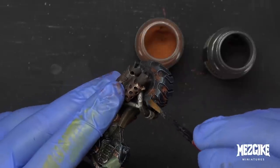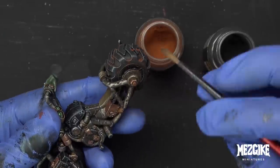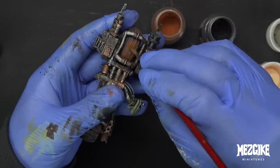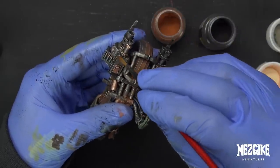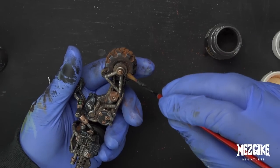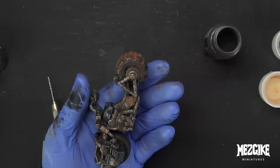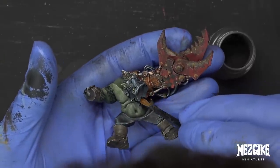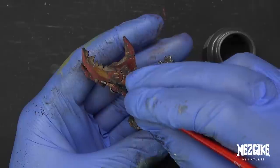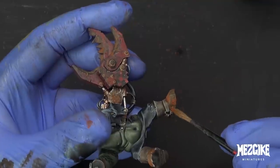Using the red pigment on the tires, just get it on there, move it around, and then blow it away. And you can just build it up slowly, build up the layers. And see here on this tire, we just smashed it all over it. And then you just move it around, blend it out, blow it away. There we go, we got red dirt, red dust. We'll add a little bit on the claw and the bionics as well. Remember, this is not so much rust as it is dirt. Remember, he's a speed freak who's been speeding through the deserts and he's going to be covered in dust. So yeah, get it on there, get it on his boots even.